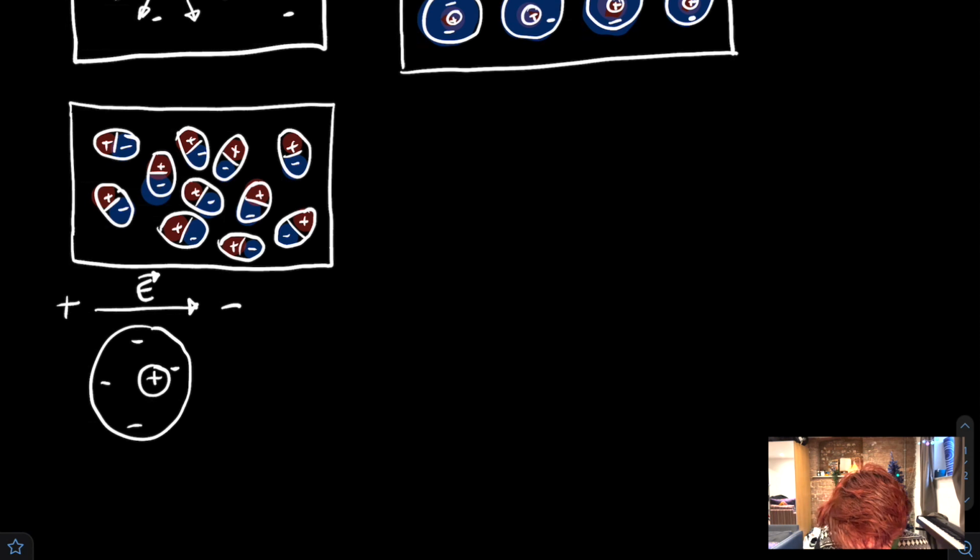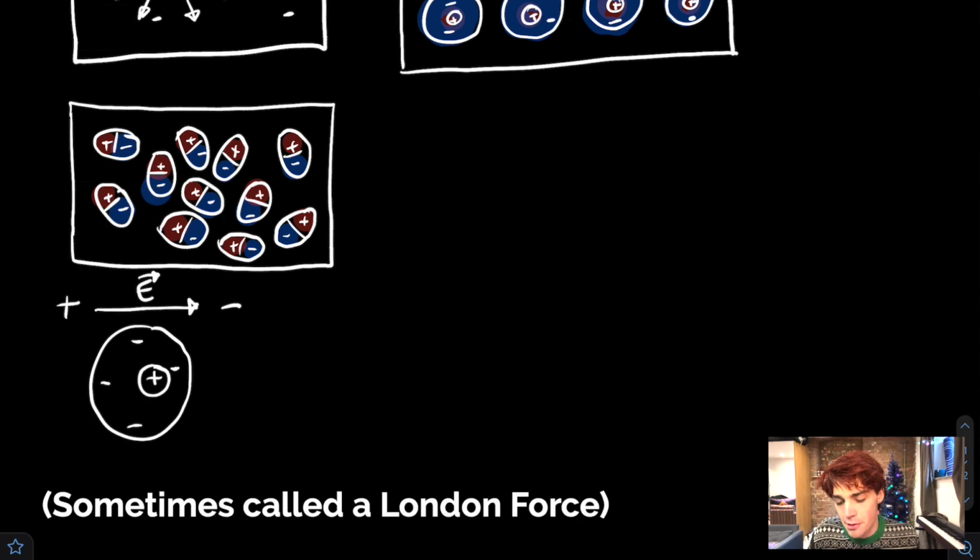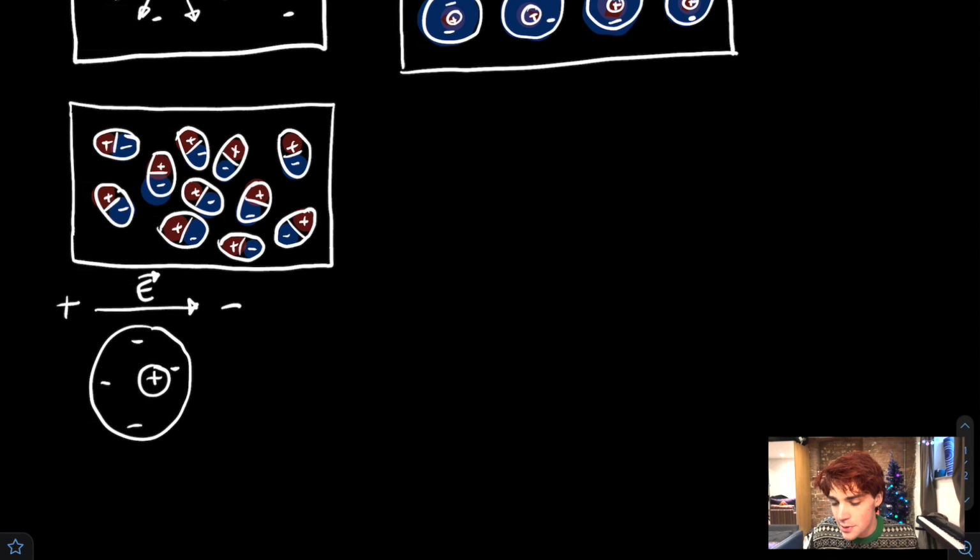Now, if we think about what this is, we have a bit of positive charge towards this end, but we also have a bit of negative charge towards this end. So we in fact have partial charges that are induced by the electric field. And this is called an induced dipole moment. And this happens within lots of different types of molecules that originally did not have any dipole moment, but because of this electric field, this induces a dipole moment across the atom right here.